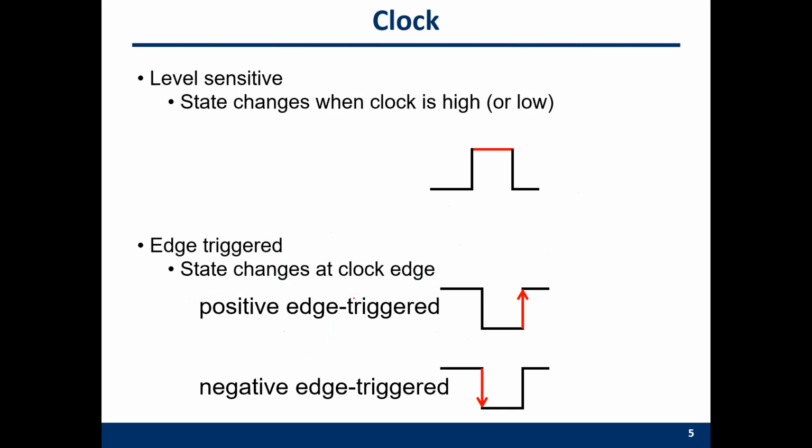If you use latches, then it's level sensitive. For example, the D latch. Some changes can be triggered by the clock level high. When the clock is low, everything is held. The other types of circuit are managed by the edge, edge triggered, because you use flip-flops. You can use a falling edge to trigger everything. This is a negative edge trigger. Or a rising edge trigger. This is a positive edge trigger.